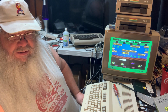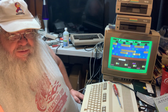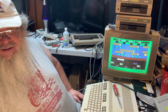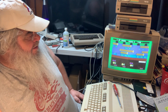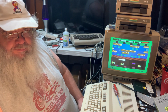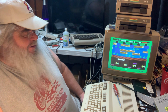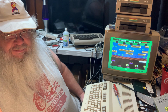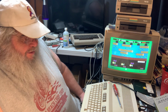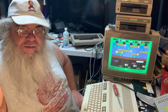Anyway, with most games, not that we're playing a game here, but with most games, if it doesn't work in port 1, try port 2. That generally takes care of most anything. I like the sound. But we're not going to play at this moment. Not today. Alright, lots to do. And of course, as always, not much time to do it.